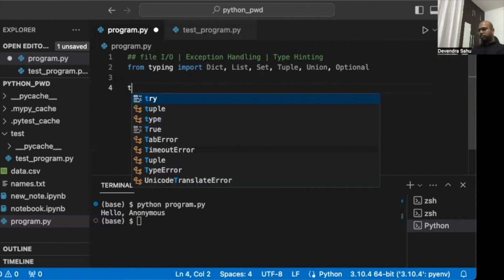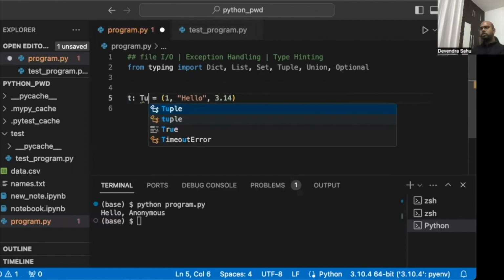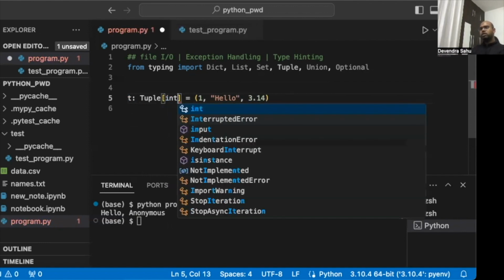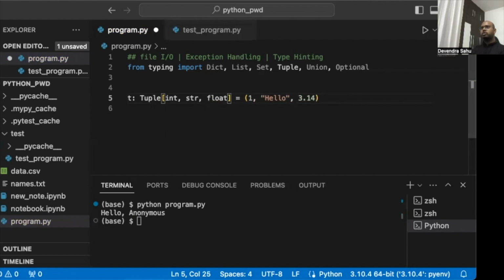Sometimes we have complicated types. For example, previously we were seeing this tuple, right? The first one could be an integer, the second one could be a string, the third one could be a float. And what was my previous type? It was tuple, then int, str, float.